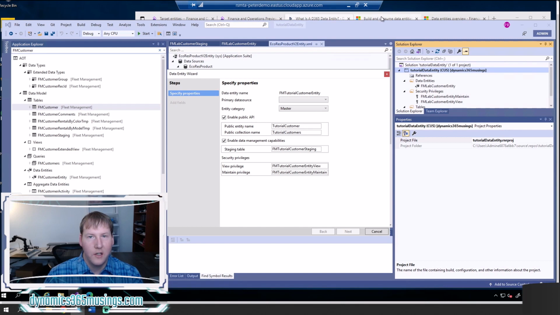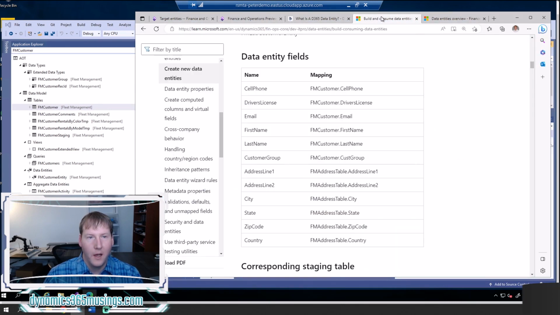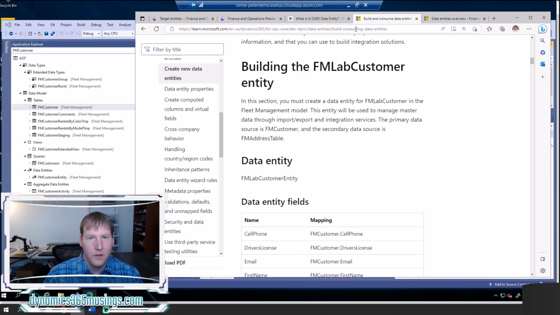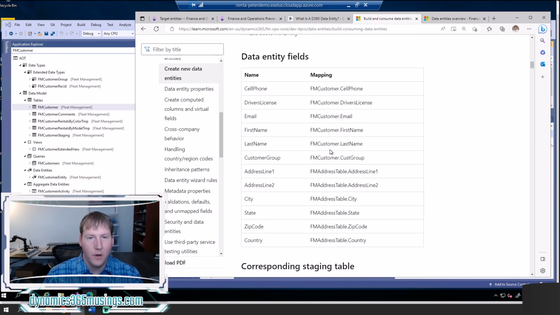Just in case you're curious, this is following a Microsoft kind of lab. So if we actually go to this page here, build consuming data entities within Microsoft's Learn site, they actually have these steps. And so I just wanted to walk through this. This is the exact same if you're going to create your own data entity.